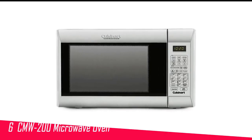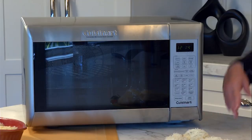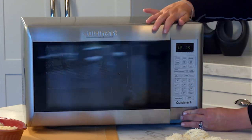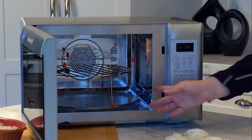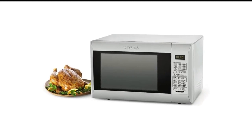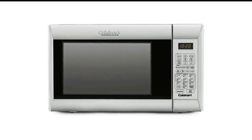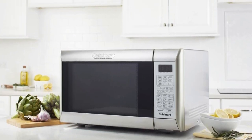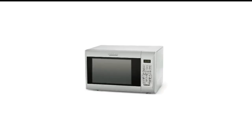Number 6 in my list is the Cuisinart CMW200 Microwave Oven. Not only is this a high-performing microwave, but it also operates as a convection oven with a reversible grill rack. In our tests, this microwave performed the best when it came to popping popcorn. We love that the microwave asks how many ounces your popcorn bag is first and adjusts cook time so that it is able to better pop your popcorn. In our tests, only a few unpopped kernels remained, less than one ounce. Besides having a stellar popcorn preset, this microwave also features eight more presets like defrost to take the guesswork out of cooking popular dishes. We found the defrost preset to work well compared to other models tested.